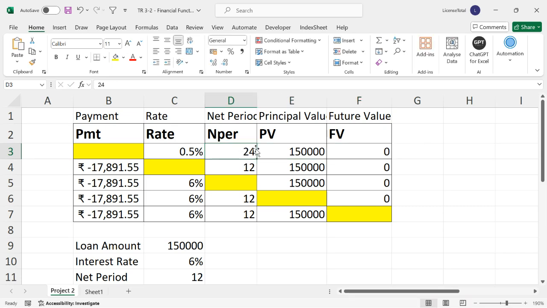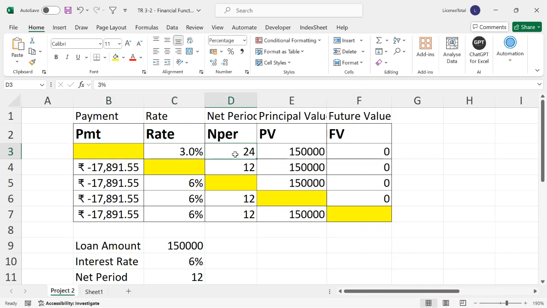So if this is half year, then the rate should also be in half year. One whole year, the interest rate is 6%, then half year, it will be 3%.